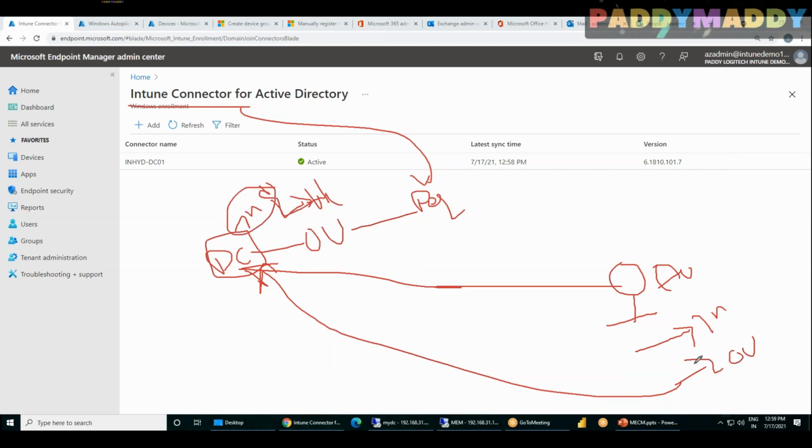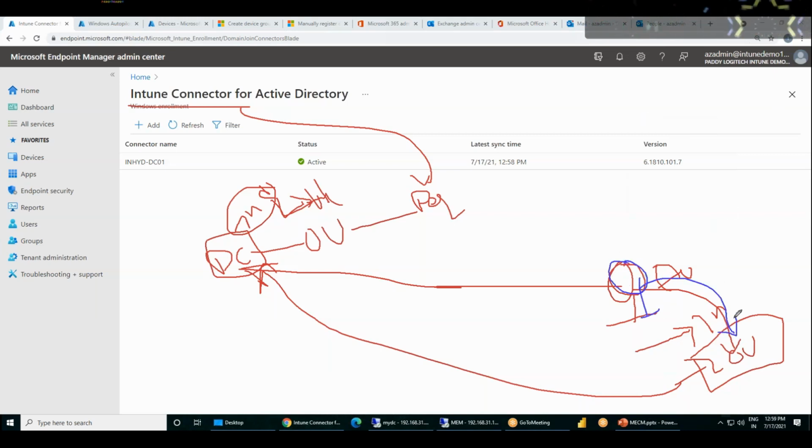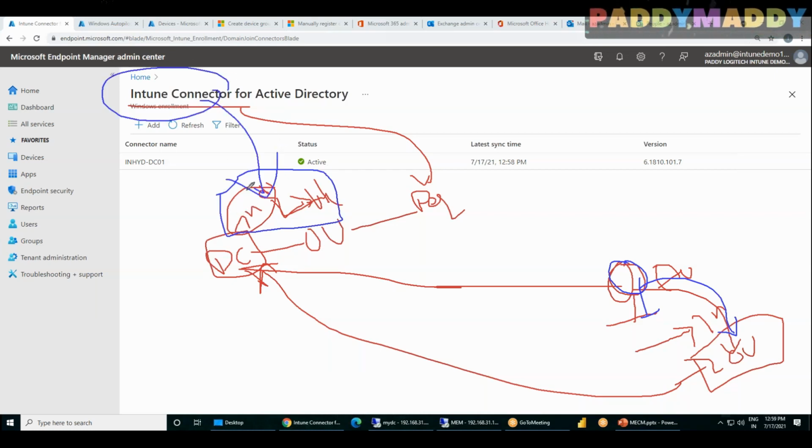Whatever OU you mention for this machine to join, we have not done this configuration. I'll repeat once again, we have not done the configuration that this machine should go and join here. We're just preparing the infrastructure, like this OU should have a permission for the Intune connector. That's what we have done. So this computer will go and create the computer account here.